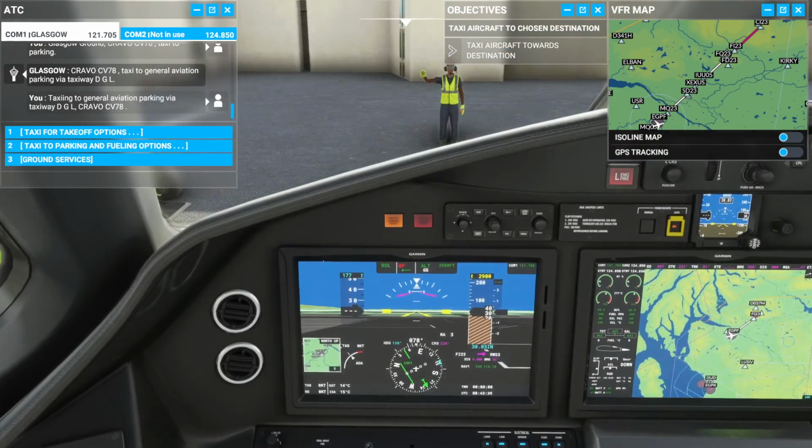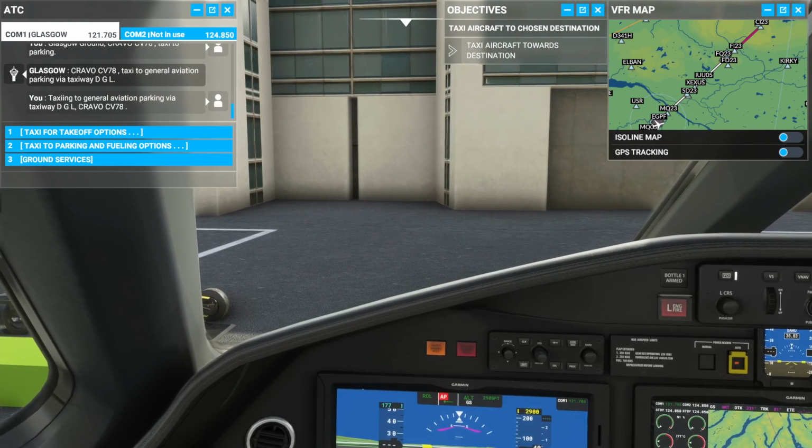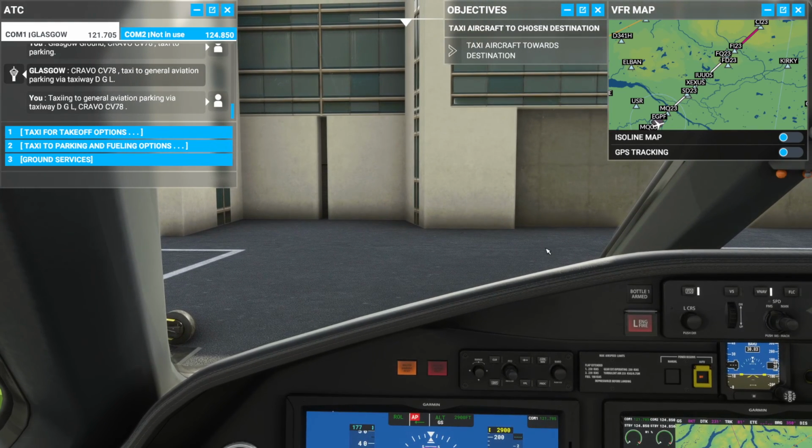Right. I'll do it the shortcut way. We'll go generators off, batteries off. And that should be it.